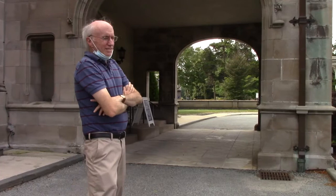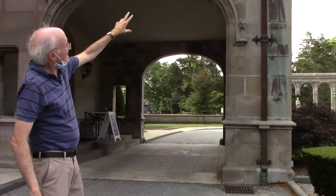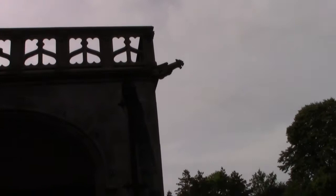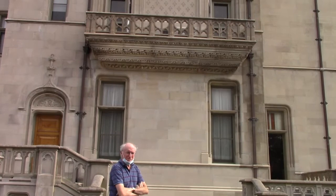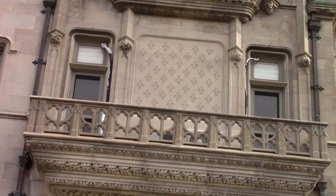The building is described as French Gothic. The Goletts were of French descent, and we're going to see different French symbols in the building when we go inside. Some of the neat little aspects of this Gothic cottage — see these gargoyles? Here's one of them looking very fierce on one corner of the mansion. On the side of the building, you can see the balcony, and maybe you can see the fleur-de-lis symbols carved into the stone. The Goletts were French, and the fleur-de-lis symbol was of the French monarchy, so that was very fitting.